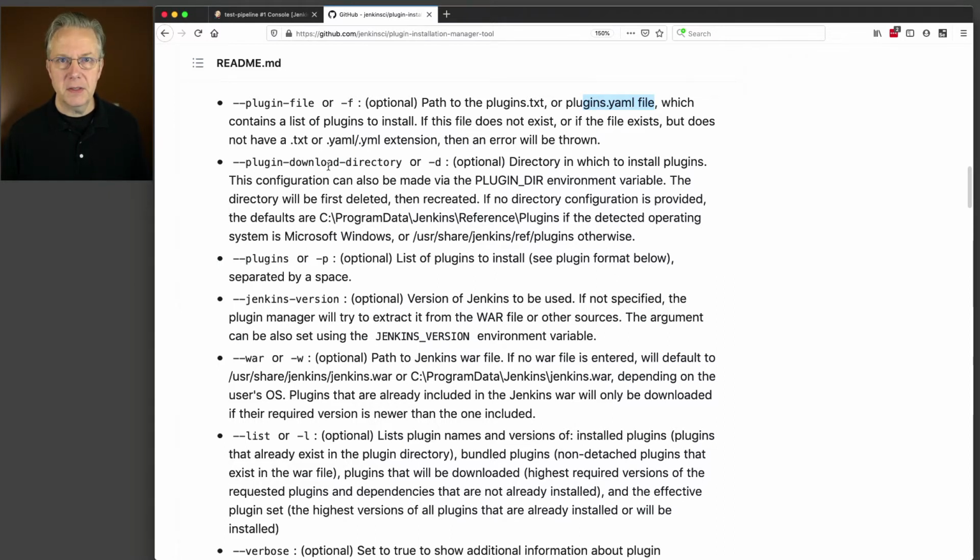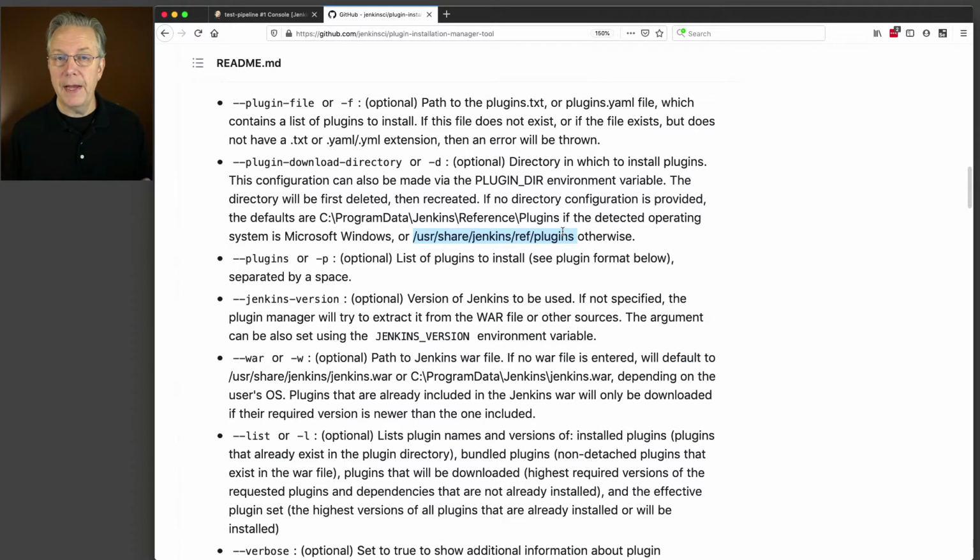By default, since plugins are downloaded, they go into a plugin download directory. You can set it with an environment variable, or if nothing is provided and you're on Windows, it will go to C:\ProgramData\Jenkins\Reference\Plugins. Any other operating system, it goes into /usr/share/jenkins/ref/plugins.